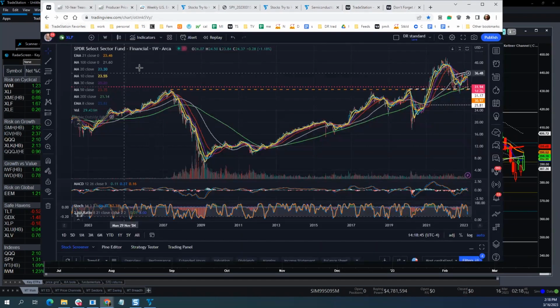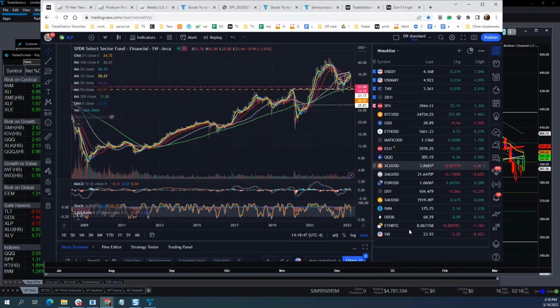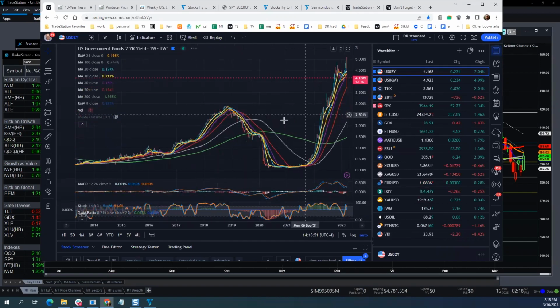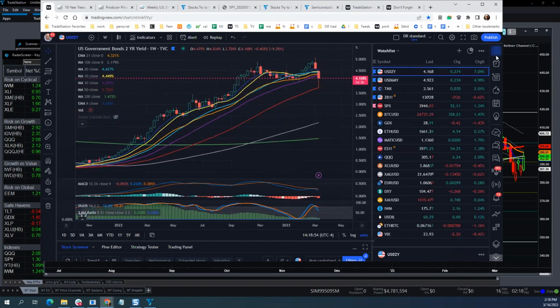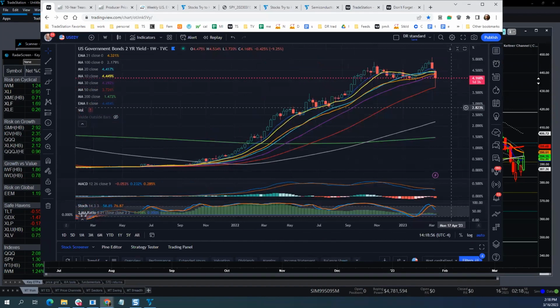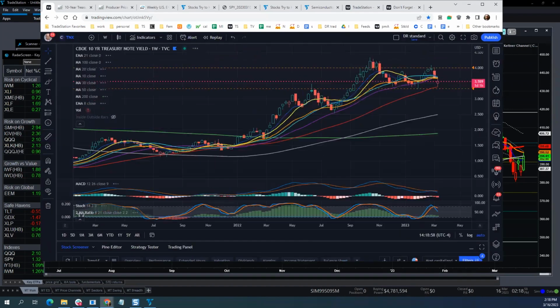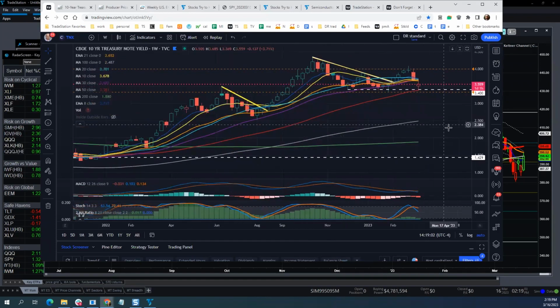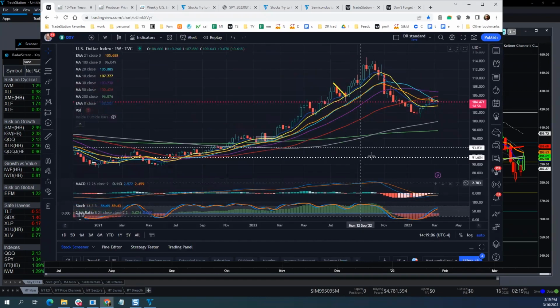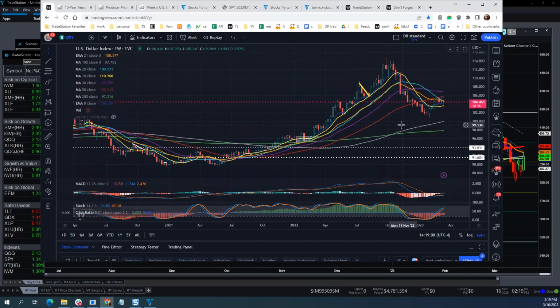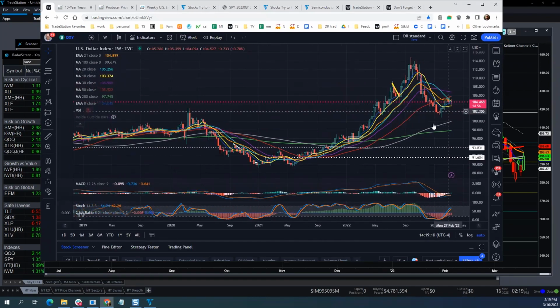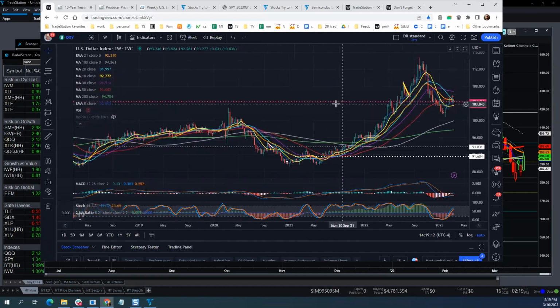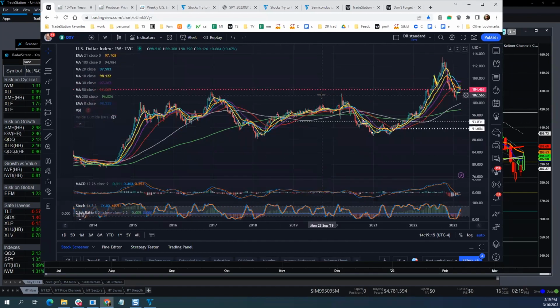And I have here the 2-year treasury yield. Now from my perspective, when you look at these things like the 2-year, here's the 10-year, I see on the weekly charts a bunch of nothing. Look at the dollar index. I look at this chart now, and to me this is completely without a trend at this point. You can argue whatever you want that the dollar's going to move, but I think no one really knows, and I think no one really cares.